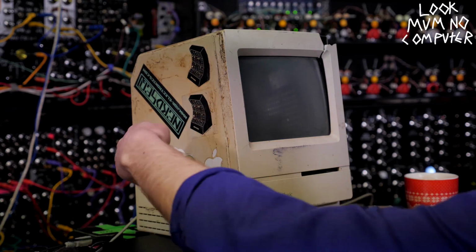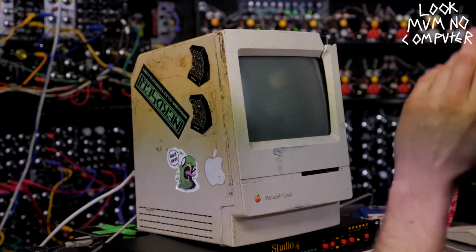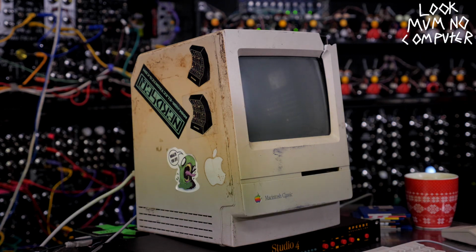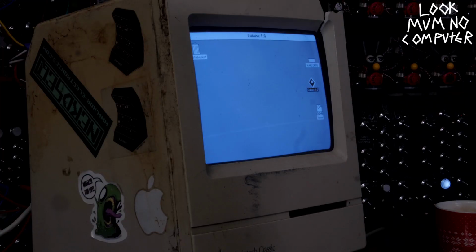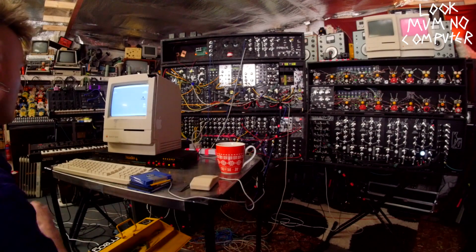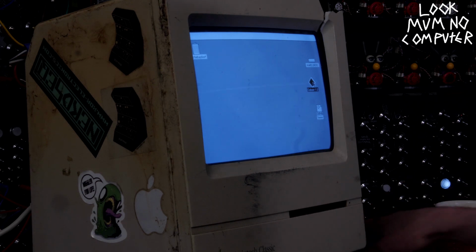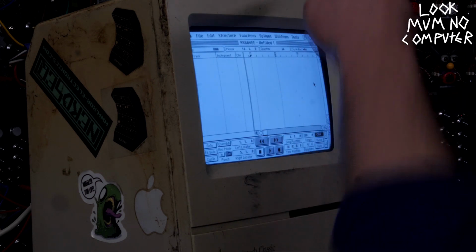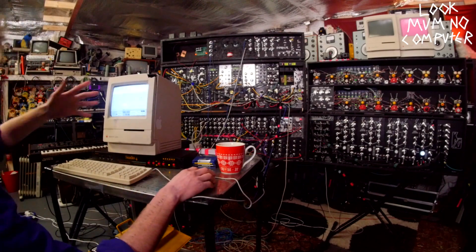Right, let's boot it up and hopefully it's still functioning. Oh, it still works. Oh, thank God. Thank you, Lord. I've already got Cubase on it. Okay, let's see if it loads up and whether I need to actually put a floppy disk in. I've actually put it on the hard drive. And the hard drive still works, even though, as you can see, it's taken a bit of a tumble at one point. And here we have it.